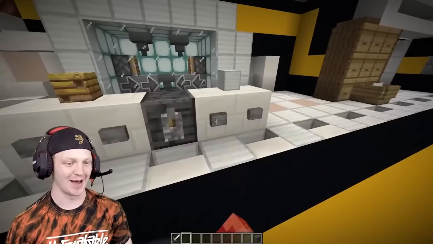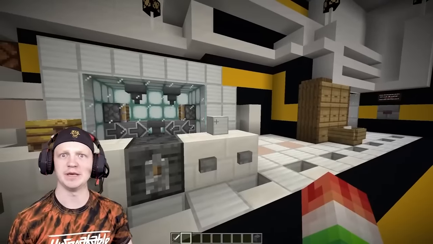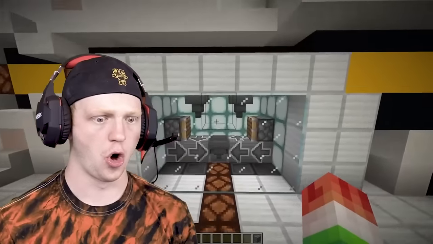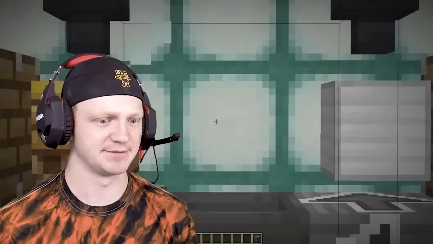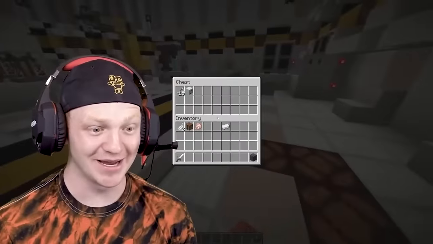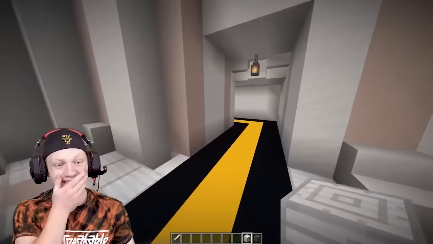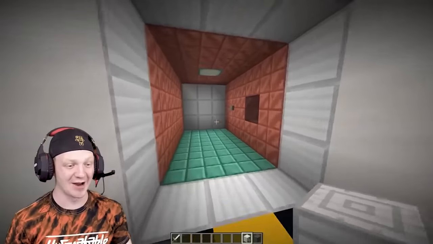All right, so now we got a bee nest. So what happens if we combine a bee nest with iron? Wait, would that give the bees iron armor? Oh, this might be a bad idea. So we have an, oh, it's an iron bee nest. Oh, it's gonna be a bee nest and they're gonna have iron armor.